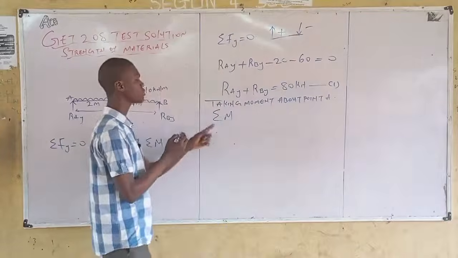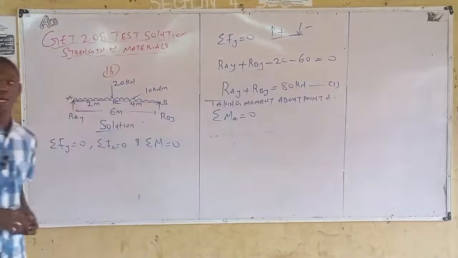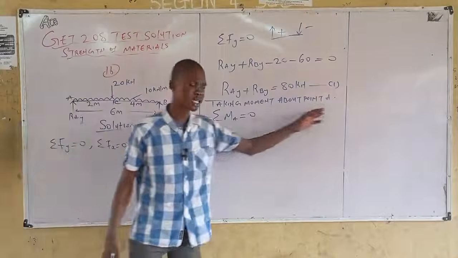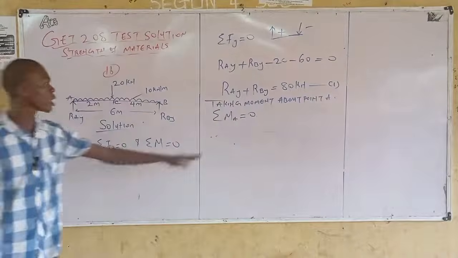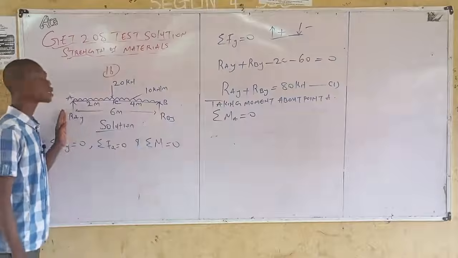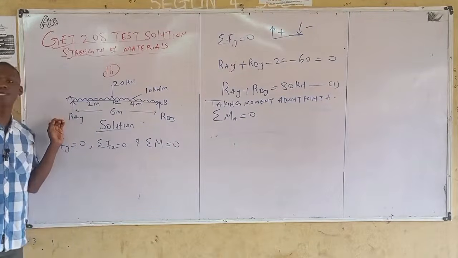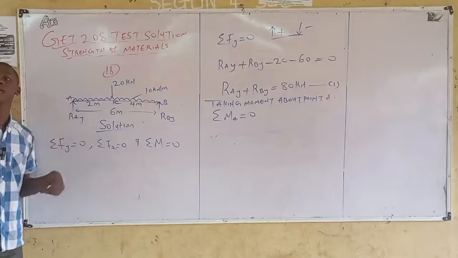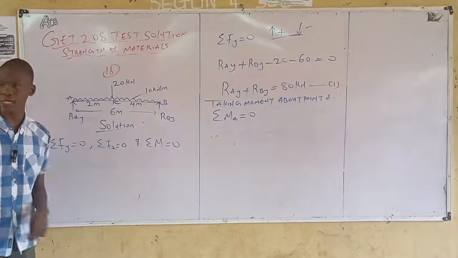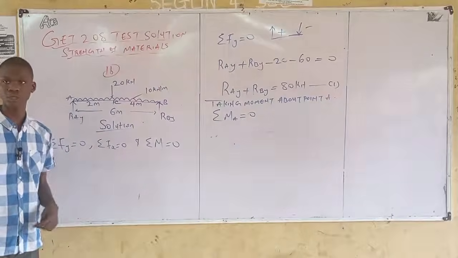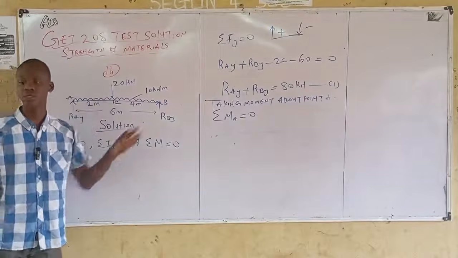Then mathematically it means summation of moment about point A equals 0. Anywhere you are taking your moment, always indicate like this, because this is a mark on its own. So from here, you are saying that you want to take your moment to point A, right? What's the force on point A? RAY. Since you are taking moment on point A, it means RAY will not be considered in your moment calculation. Your interest should be the forces you are left with.